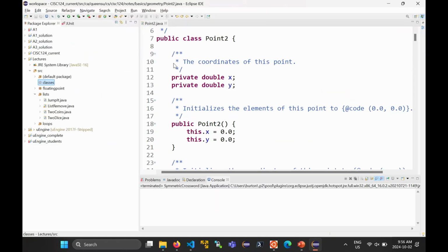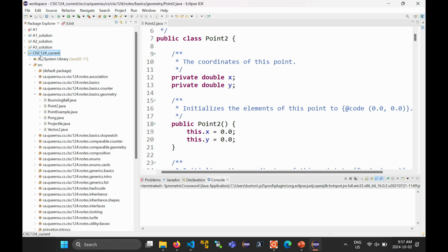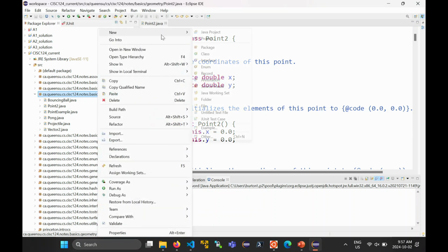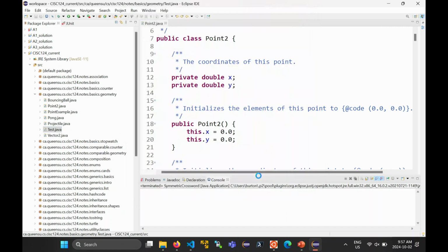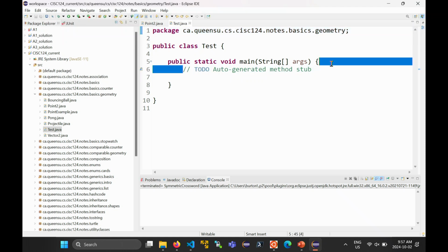And I guess at this point, this is a good time to play around with these access modifiers and try to see what they mean. So inside the geometry package, I'm going to make a new class called test. And I'm going to try to play around with the fields of a point. So I'm going to make a little main method. I'm going to make a point. Oops, sorry, Point2, P equals new Point2. Okay, if you write something like that, it turns out that makes the point 0, 0.